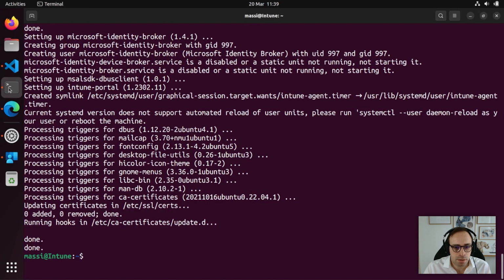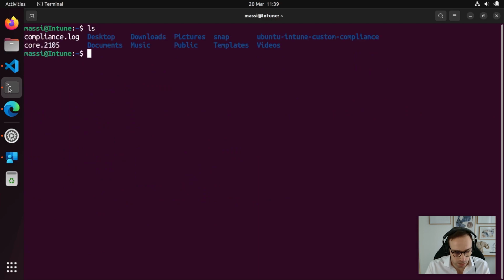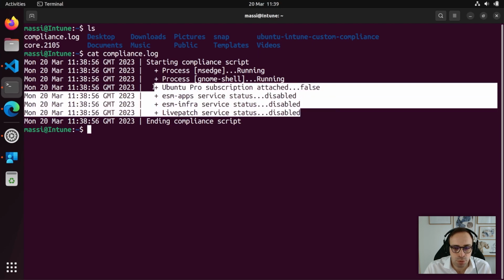At the same time, we can see that we have created the compliance log, and if we have a look at it, we can find the same information here, and so that the process description is not attached and the services are disabled.